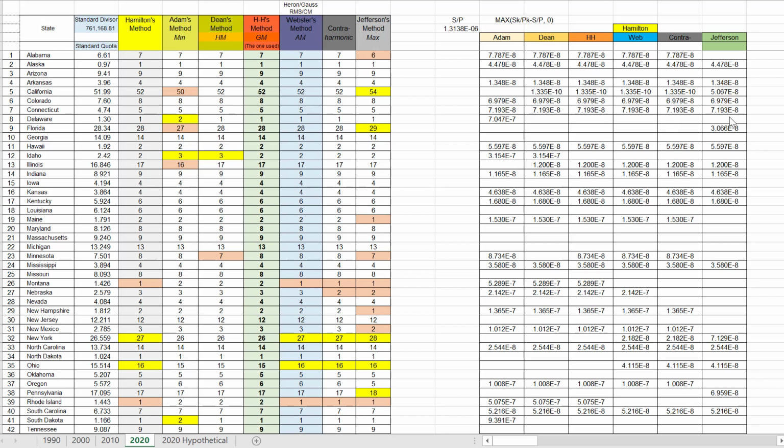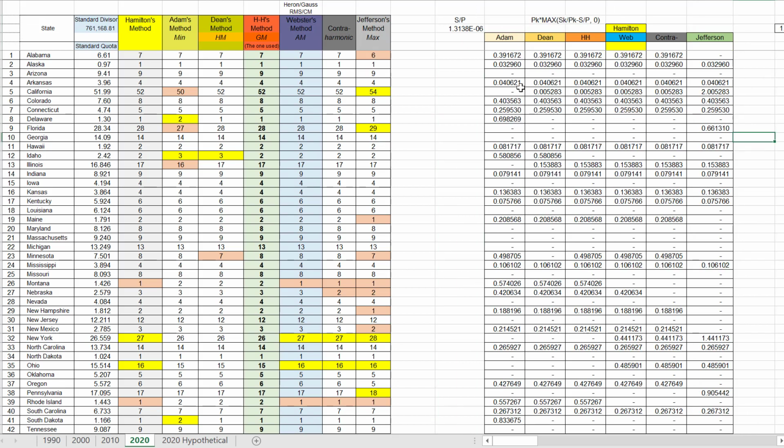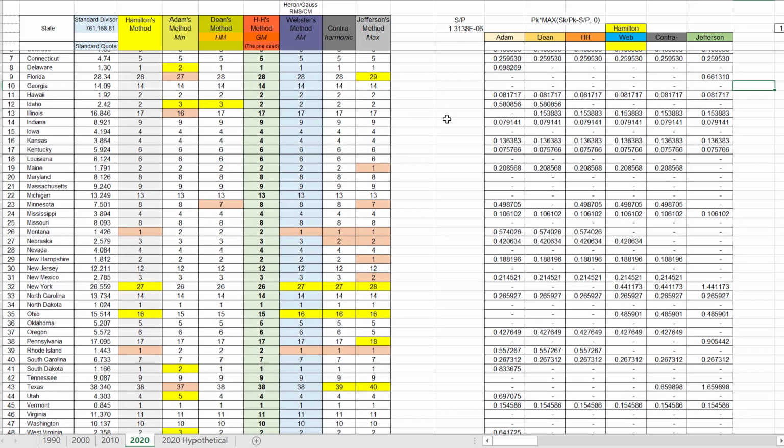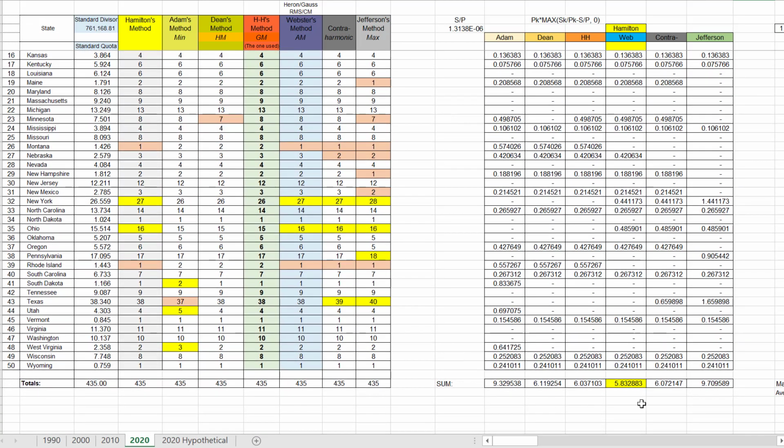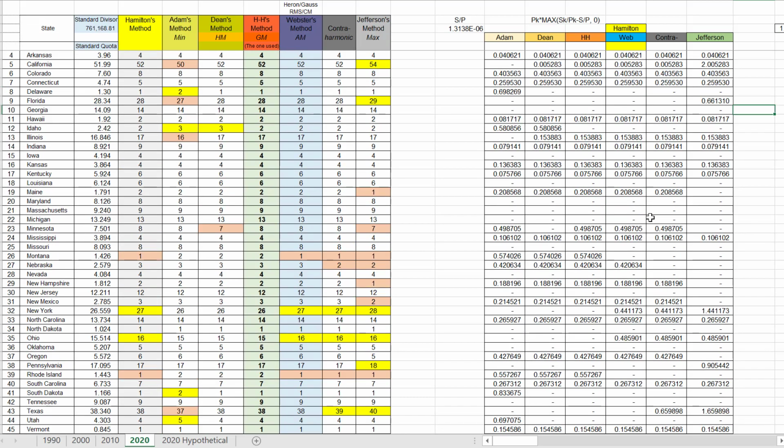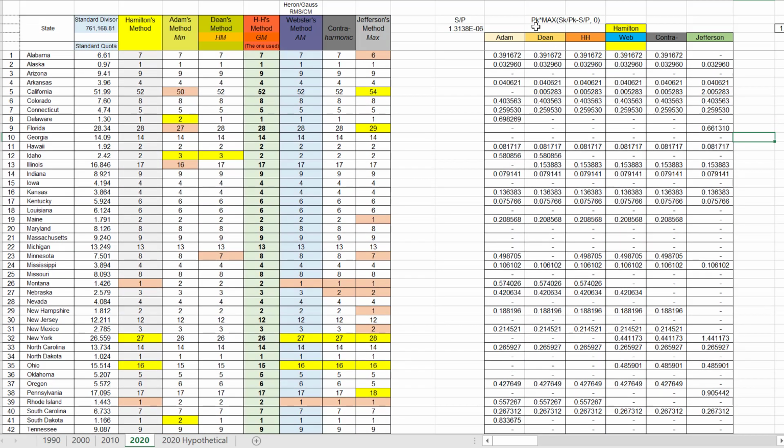So if I multiply each of these amounts, so this is seats per person, or 0, whichever is bigger, how much you're over, well, if I multiply that by how many people are in each state, then we get this. And once again, Hamilton will minimize that. So this is just the sum there: the number of people in each state times, for each state, if you're over the country's average of seats per person, your seats per person minus that, or 0.